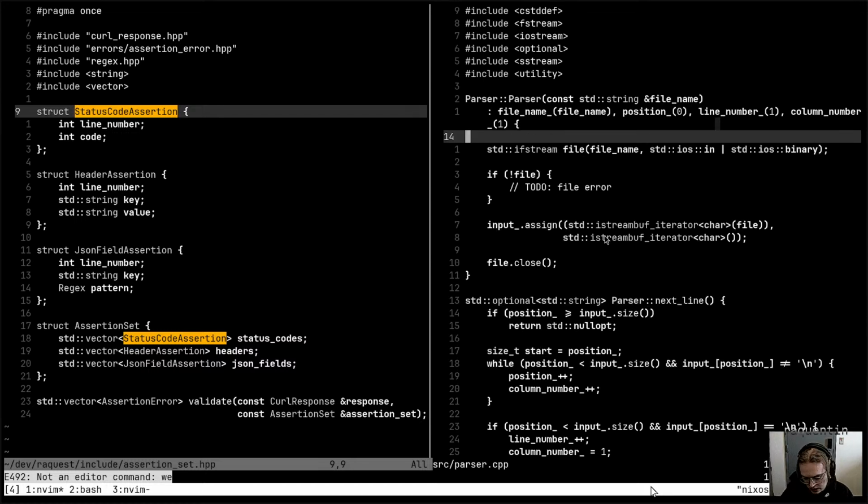So we're gonna have to reopen the file. So yeah, we can reopen the file, or we could store it in the parser. Which of those two do I like? Neither of them.